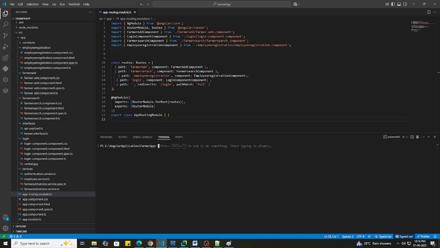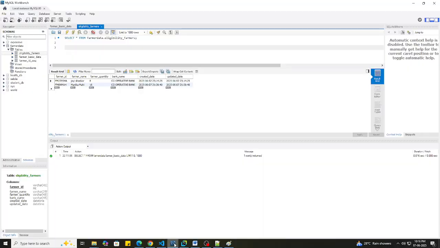This is my front-end application. I have my database, and we have some changes in the tables.